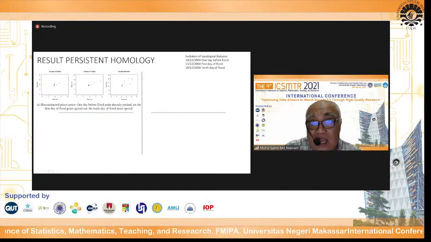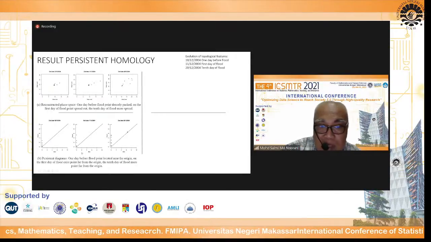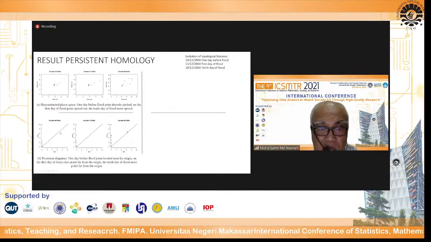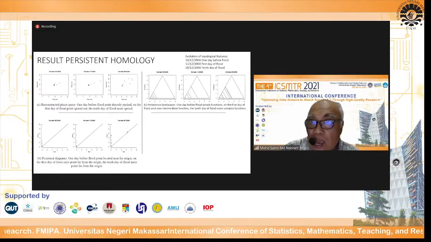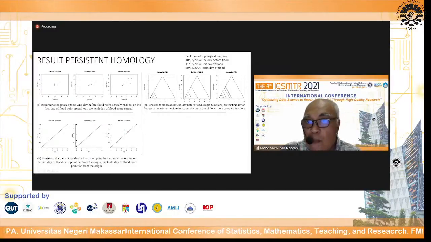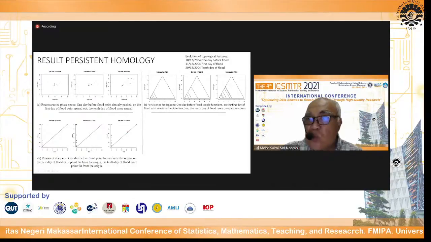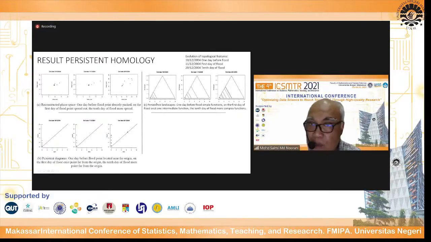So these changes can be detected better using persistent homology, whereby we can detect the change in topological features of the day before, on the day, and 10 days after. So you see the difference in the persistent diagram of the persistent homology. And then from here is a standard tool to change it to a persistent landscape. From the persistent diagram, we can do statistics. We can look at the mean and things like that. All right.